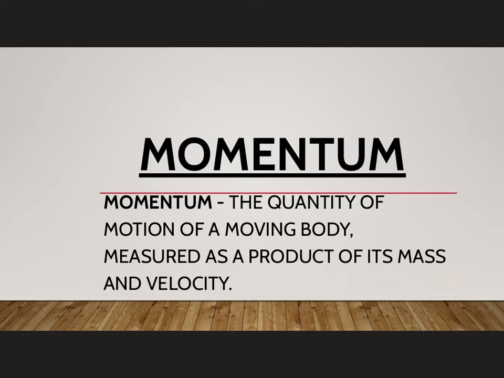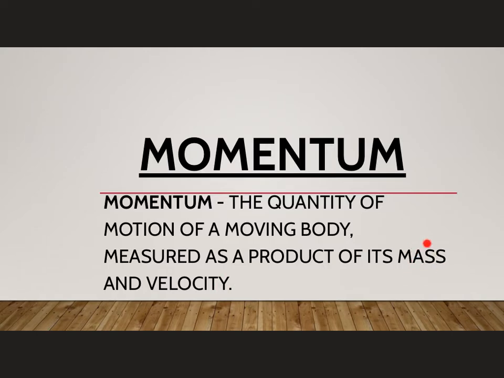So we're going to take just a few minutes to learn about momentum. And momentum, the definition is the quantity of motion of a moving body measured as a product of its mass and velocity. And you might be saying, well, what is that? We see velocity that it deals with. Mass is the amount of the substance that is there. And so this is a quantity of those, a product meaning multiplied by one another.